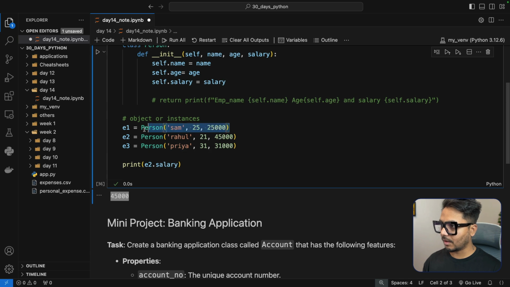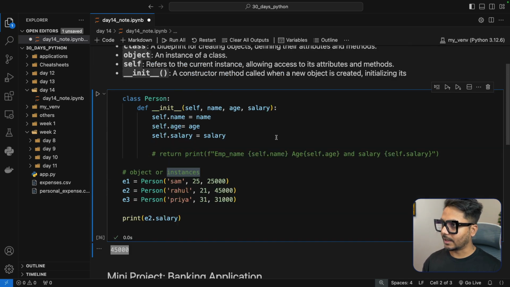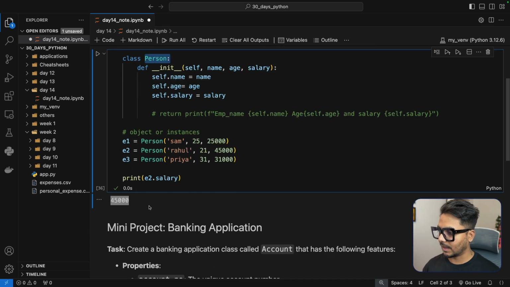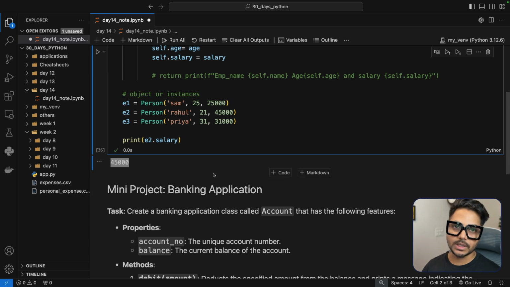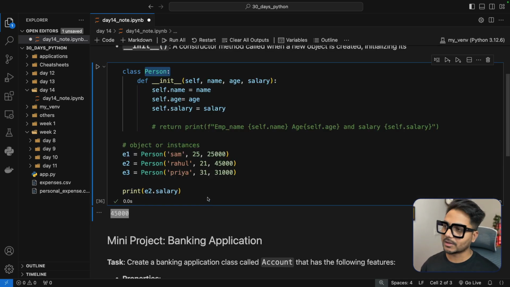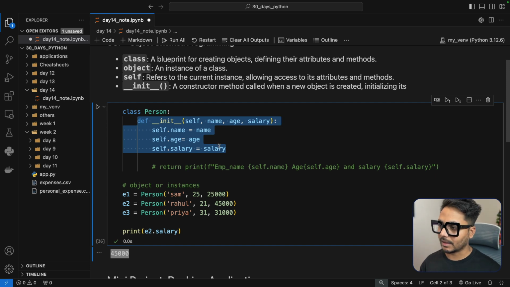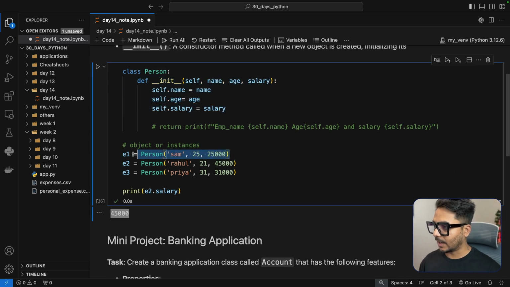So this is the object. This is one object, or we can say instance, and this is the class that we have defined. The important thing is that you need to know that this is how you create a class. Now what we can do using creating class, we will see in real applications, and we will be using this class. Now you can take this topic really deep, but the main thing you need to understand is how to create a class and how to define this class, which I have done here. That's what you need to know, and how to add different objects. You can see here I have added different objects.